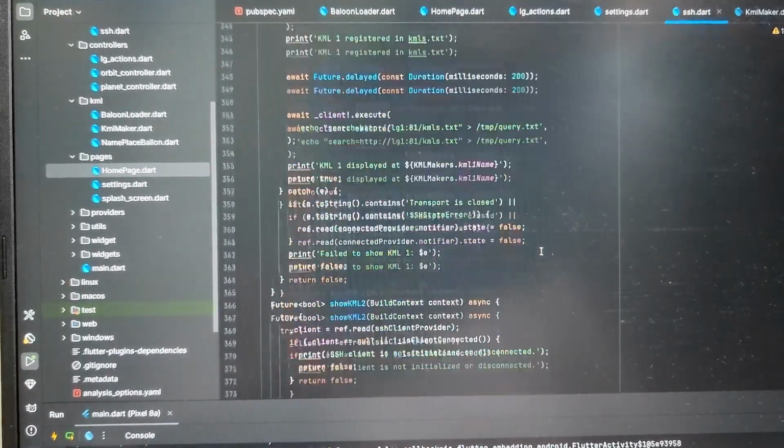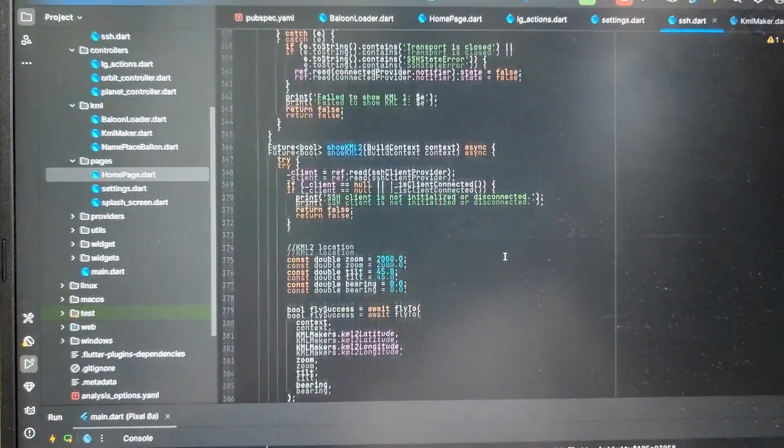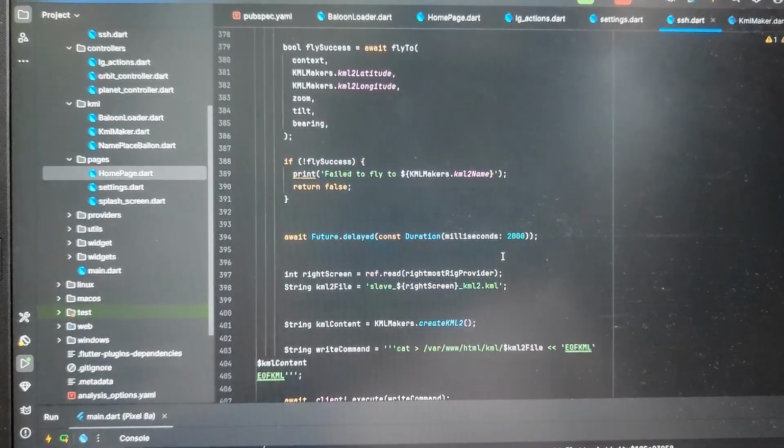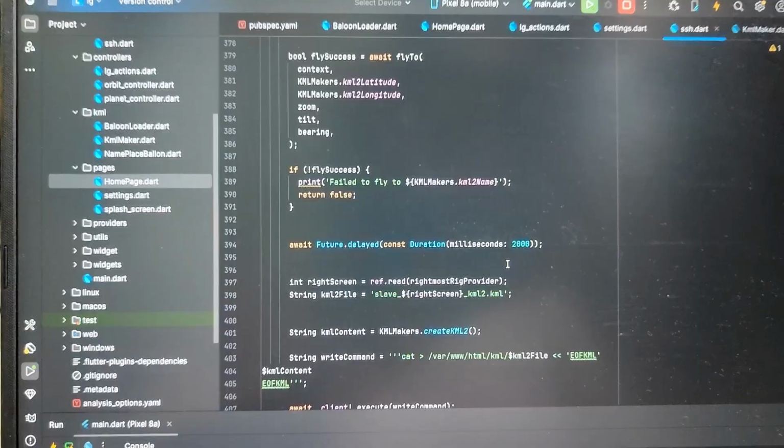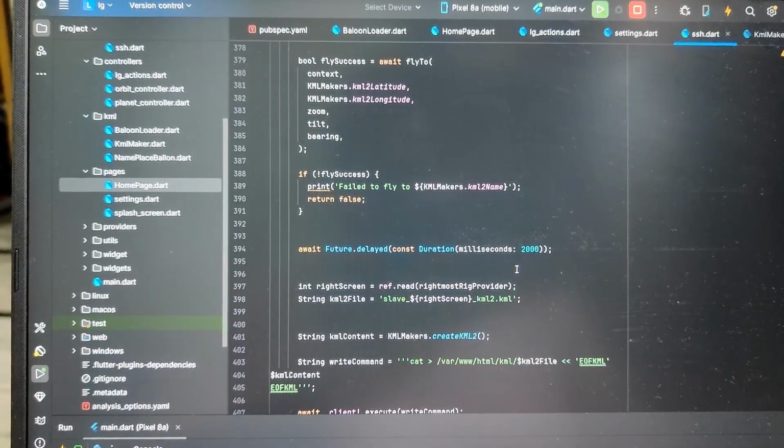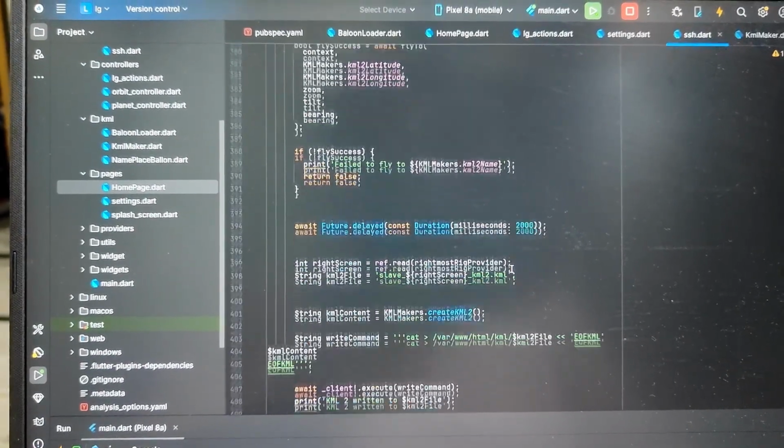Next, we have a similar function for showing the KML2, which is a 3D yellow triangle at its specified location.